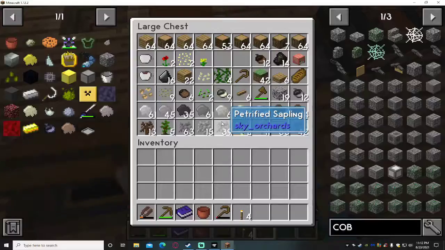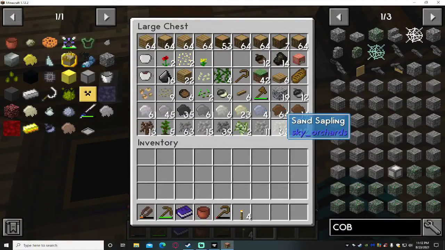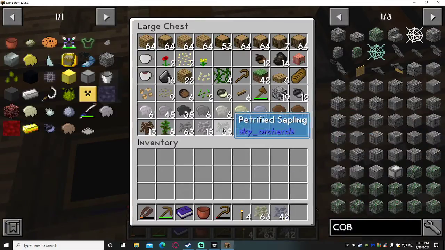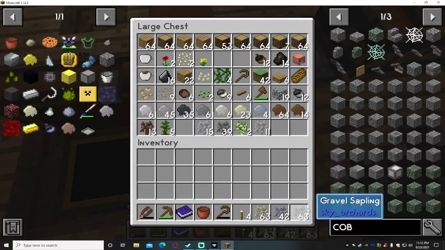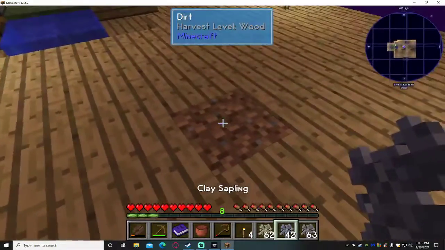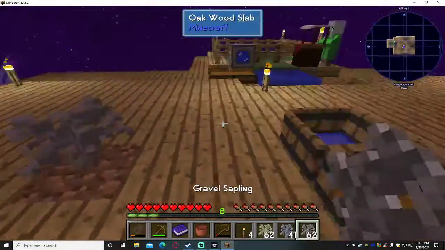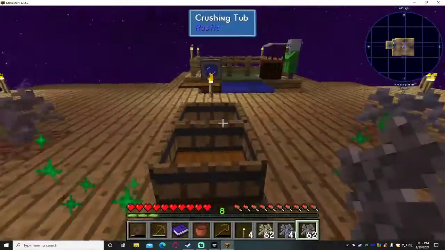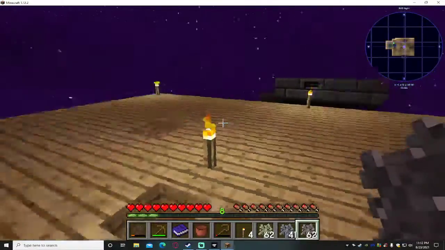Well, I'll make more grout for my boy because I feel bad. Sand, clay, and gravel. Those are the three main ingredients. And I guarantee you, he took all of his materials with him. So there's no way for me to even do anything about it.